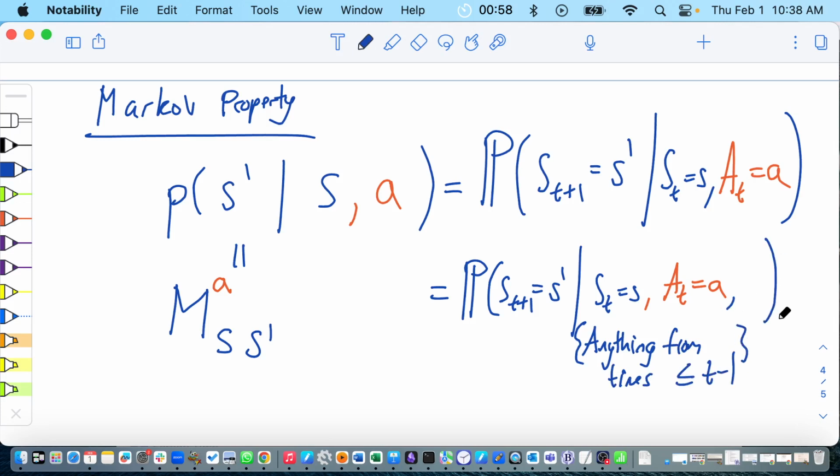So if you condition on, like, S_{t-1} equals something, or you condition on some action you took way in the past, none of that matters. If you know the current state and the current action, everything else in the past will make this an equality. So knowing the current time step is enough to figure out the full probability. All of this stuff doesn't matter. All extra conditioning, you might as well erase it. And that's the Markov property.